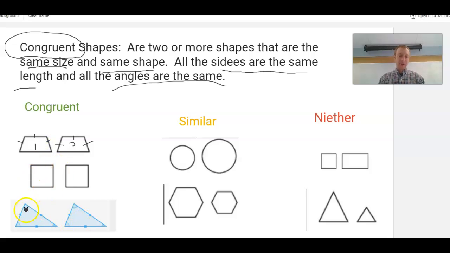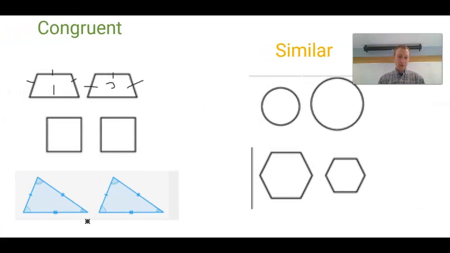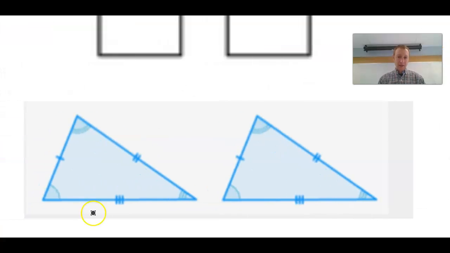Same with these, and same with these, are all congruent. And you can see down here, right? If you see down here, you can see these lines. That means that you've got the double line here. So double line means this side is going to equal this side, right?